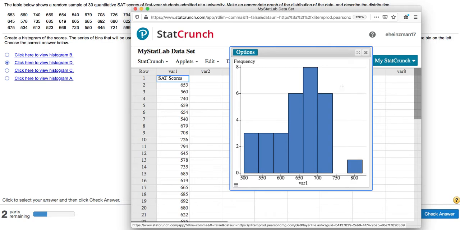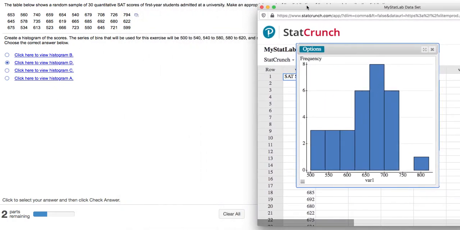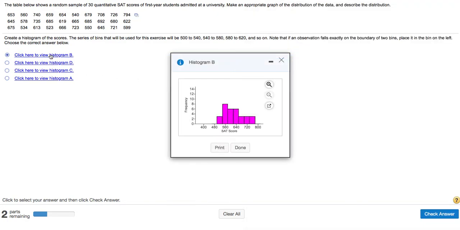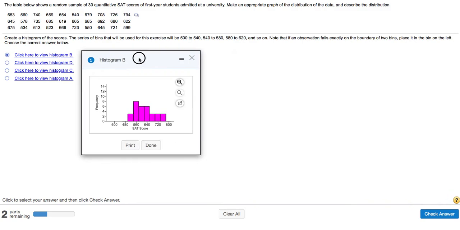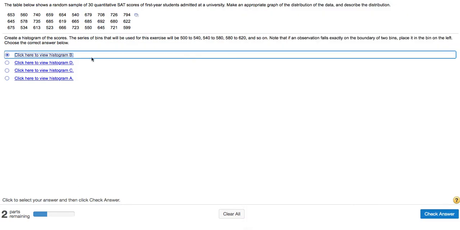So this should be the histogram that we want, and we're going to match it up to the correct one over here. I'll move this off to the side for now. Let's see what we got. So I'm going to open up histogram B. There's histogram B. And that definitely does not match this picture here, so that's no good.